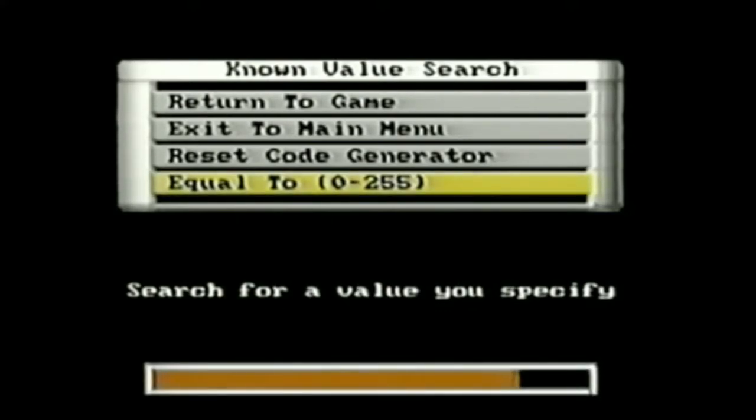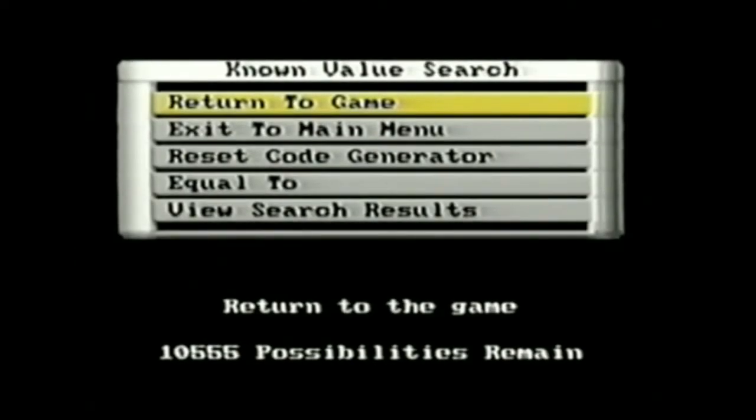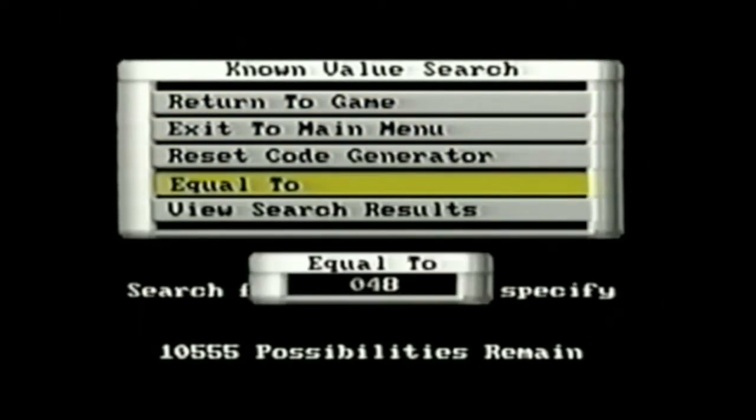GameShark tells us there are over 10,000 possibilities. So we go back into the game. We need to change our number of bullets, so to do this we fire once. OK, so we now have 47 bullets. Press the freeze button again. The known value search menu will appear. Select Equal to and enter the new value 47.